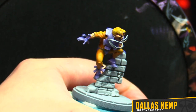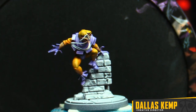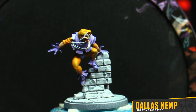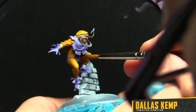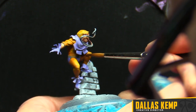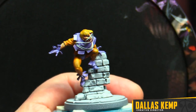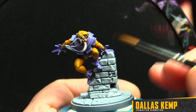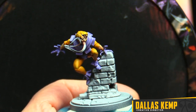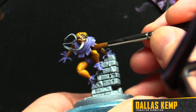All right, that's a nice base coat to all that. Let's start shading stuff. So I got some of that umber we like. I'm gonna mix it into the sienna. Start shading the yellows. And of course, yellow and purple are opposite on the color wheel, so I automatically know that the color scheme is going to work. It's going to make it very visually appealing.